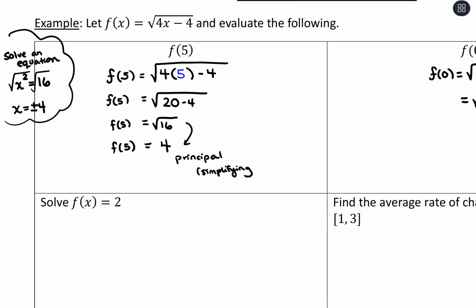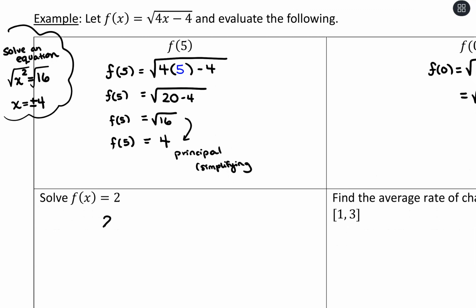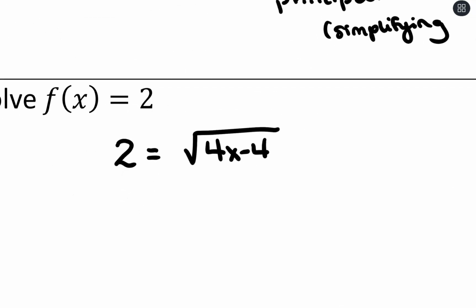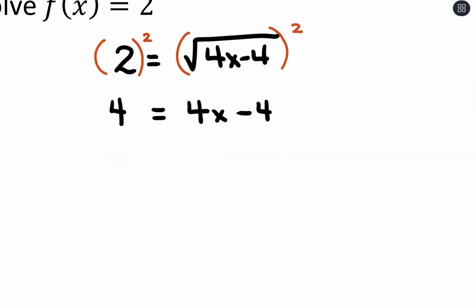Okay. If we want to solve, we're going to go 2 equals our function, which is the square root of 4x minus 4. Now this is the scenario I was talking about up above, that if it comes down to it, we might bring through a plus or minus just based on wanting all possible solutions. I don't think it'll happen in this case, but good to keep it in mind. So I'm going to square both sides so I can get rid of that square root. So we're going to have 4 equals 4x minus 4, lots of 4s. Add 4 to both sides, divide by 4, and we're going to get x equals 2.